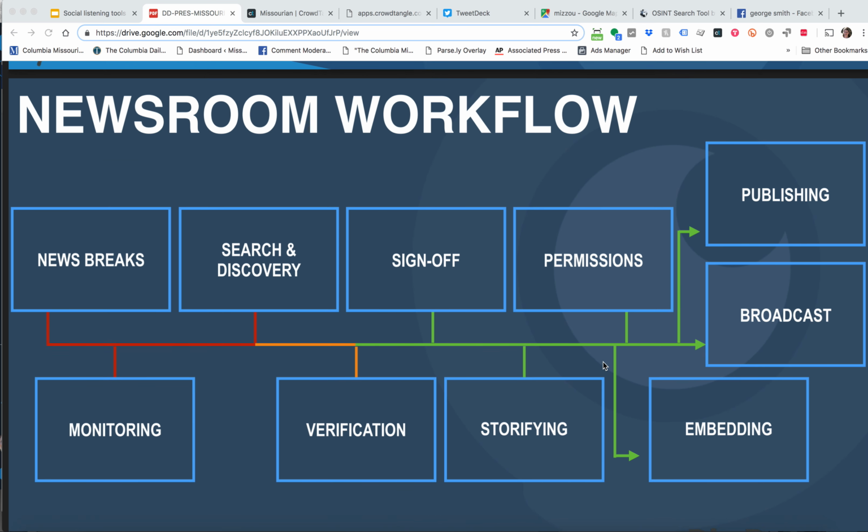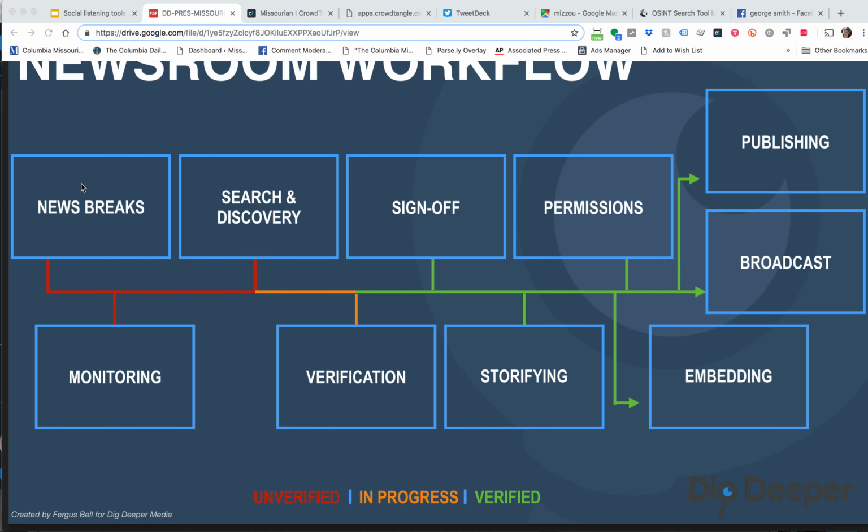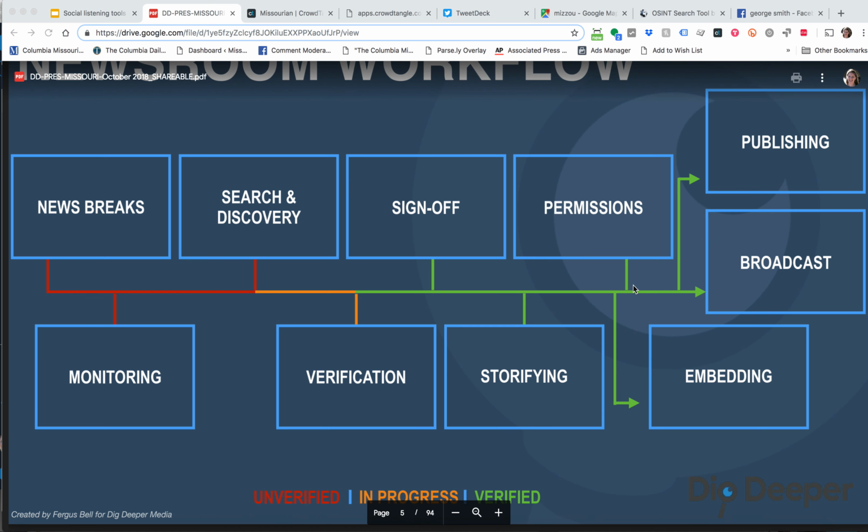So when we think about a workflow for this content, we have a situation where news breaks, we begin monitoring, or you're monitoring and news breaks. There's a search and discovery of what's being talked about on social media. Then there's a verification process. And once it's verified, it can go through the normal outlets for publishing.